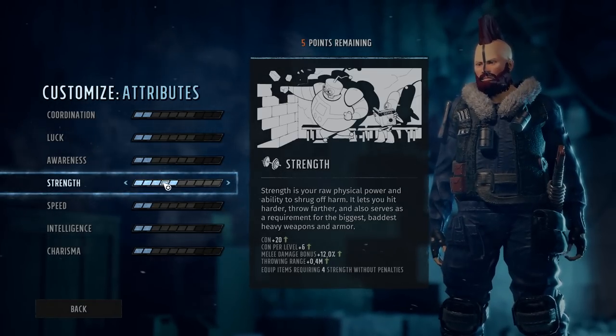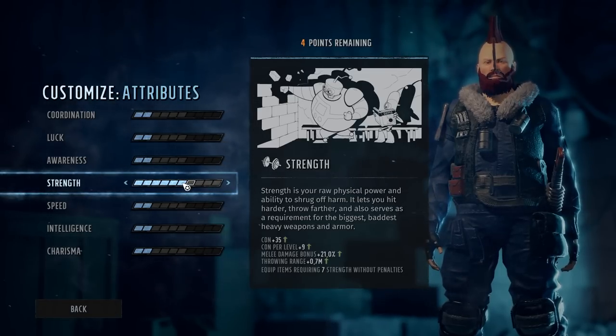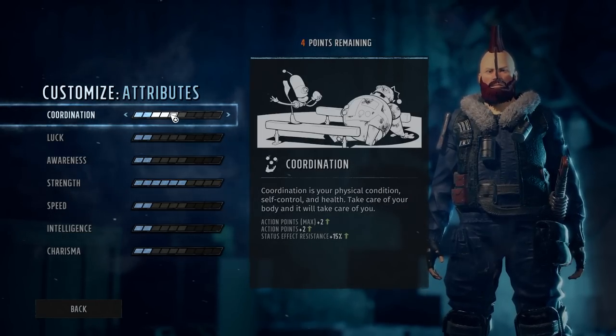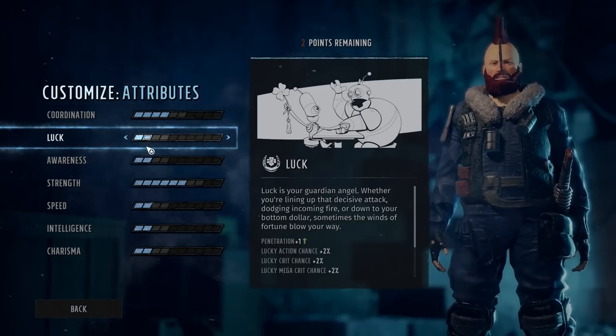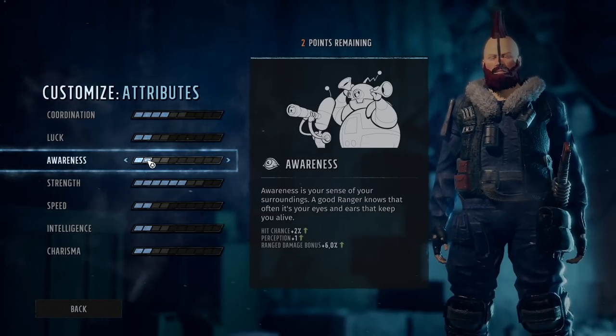Yeah, we are actually getting to some certain thresholds here. Con per level plus 9. I want him to be beefy. Alright, we definitely need a bit of coordination so he gets action points. Let's get that to 4. I think we can... Oh, this penetration. Yeah, we're gonna keep luck where it is right now. Hit chance. Hit chance is good.